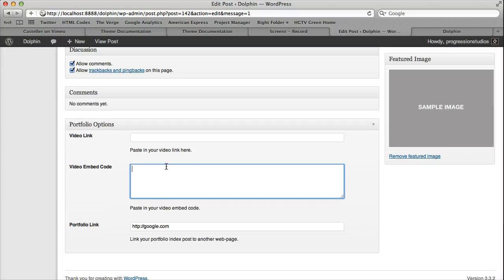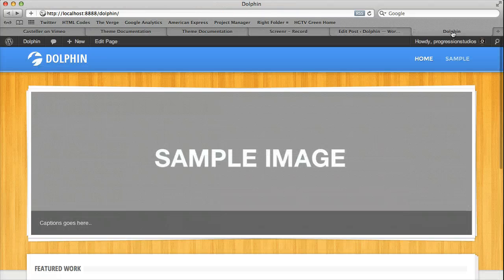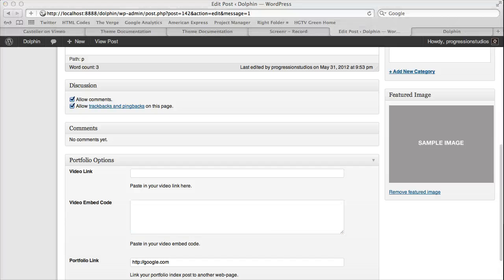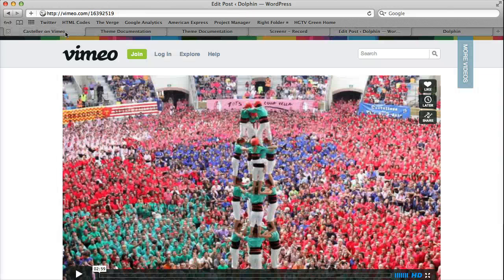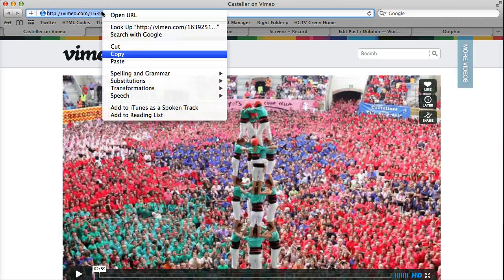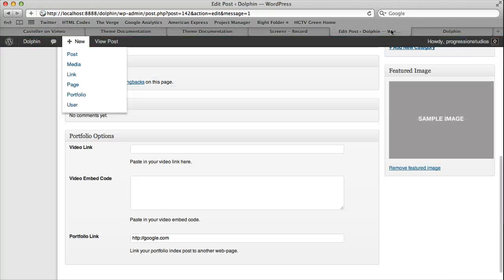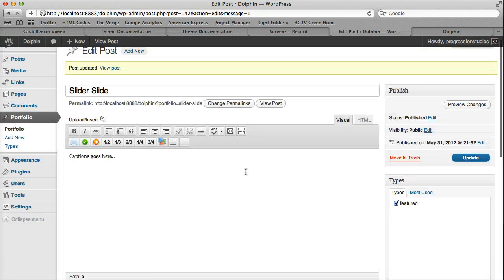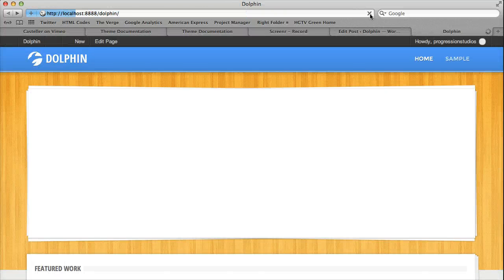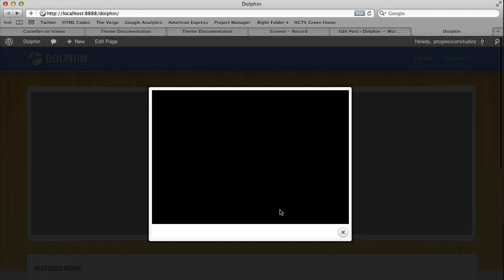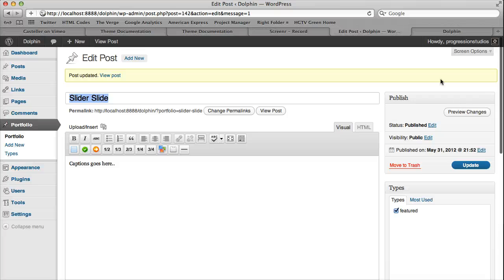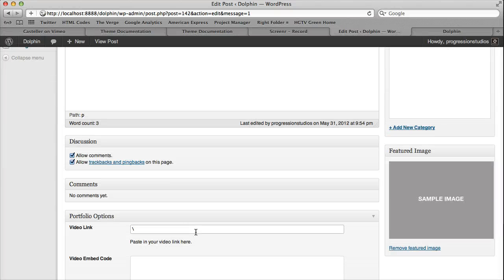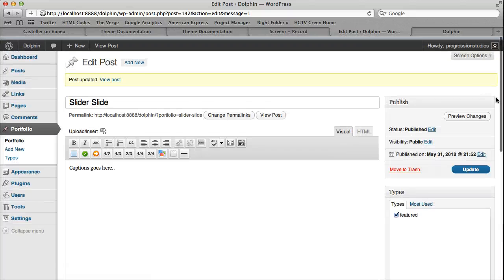You can also use a video embed code if you want. It'll be really large, but you can have a video on your featured slider. You can also add a video link. I have a Vimeo video open in a tab, and all you need to do is grab the URL at the top, no iframe code, and if we paste that into video link and update it, now if we refresh our page and click on the link, it'll open a video. So these are all options that you can use. You can have your caption, your video link, and so on. I'm going to go and remove those for now.